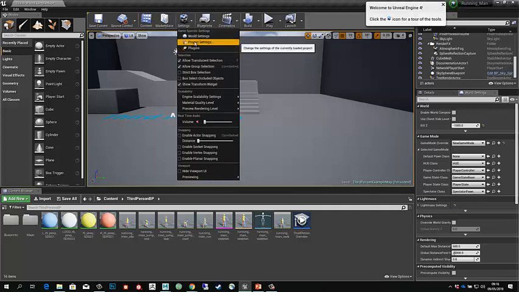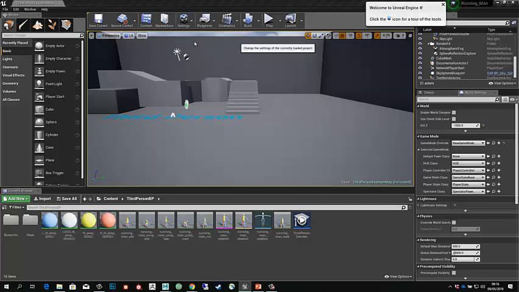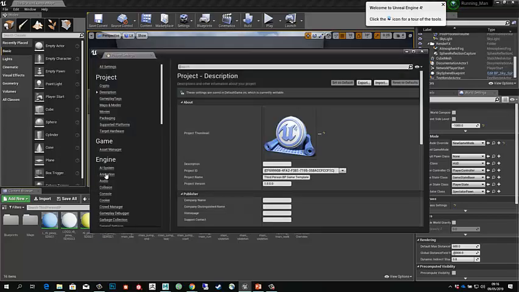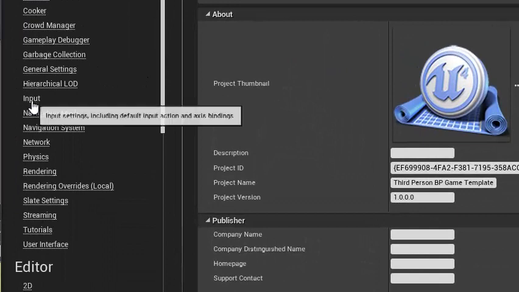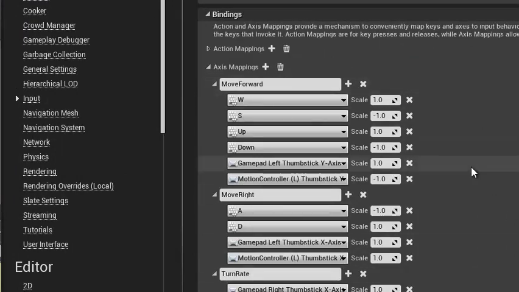It's infernally boring. So we go through project settings, and we'll go through the input first of all. Most of these, if you started from the third-person blueprint that comes with Unreal, this is what you get anyway.